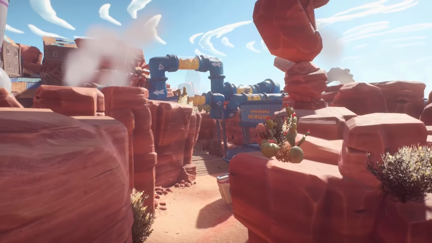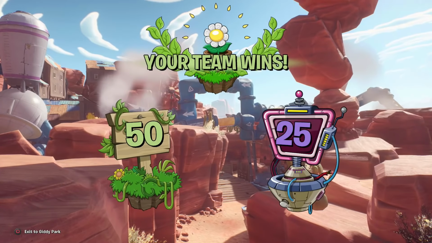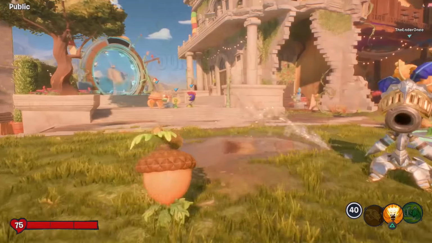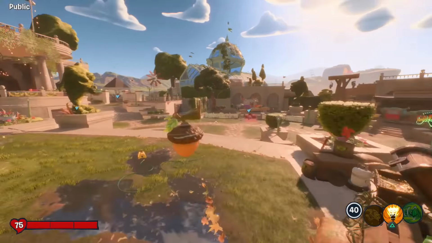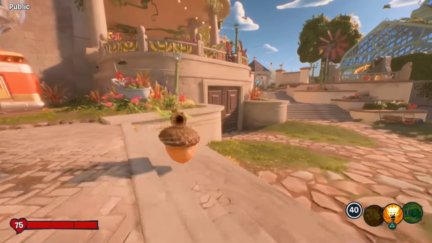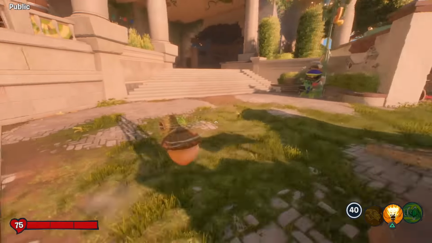Anyways, there is our fourth and final round done. Our team won, so three wins and one loss. Overall, pretty good day. So there was our look at the first ever Battle for Neighborville event, which was the reinforcements. Always cool to see that. I hope to see more of these very soon. Hopefully it really is something we see weekly or at the least monthly. I'd be really happy about that.